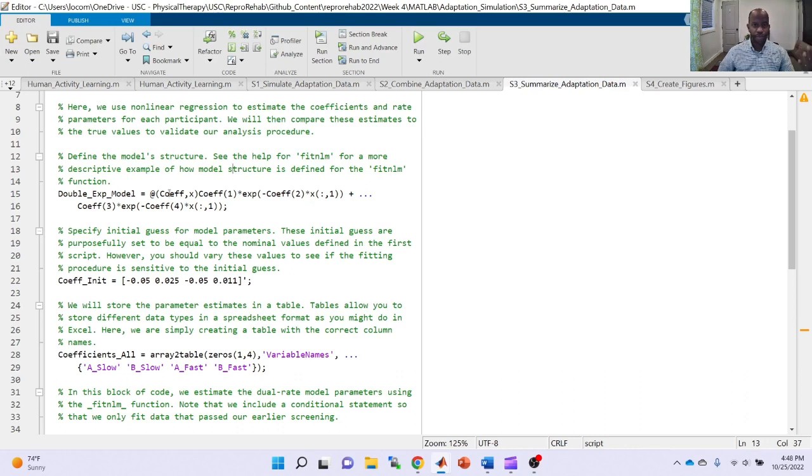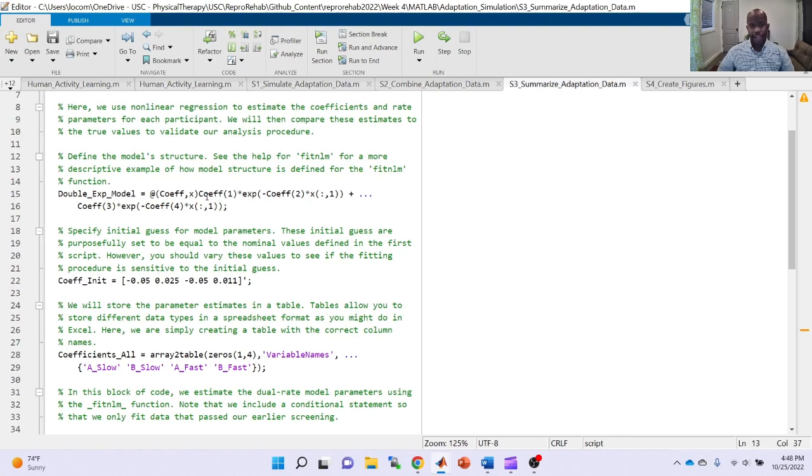Just like R or even Python, there are many different methods that you can use to fit models to your data. Here, we're going to fit something called a nonlinear model. Specifically, this model is a dual or double exponential. If you look back in one of the first videos where we talked about the intro to data analysis, the equation for that model is shown on the slides.